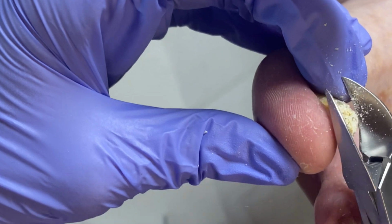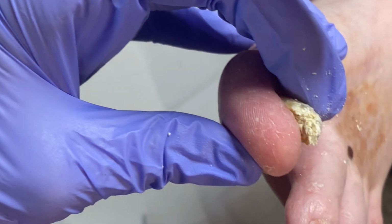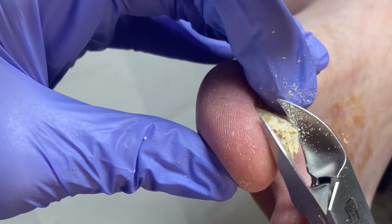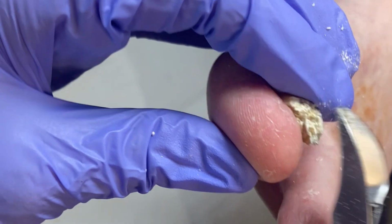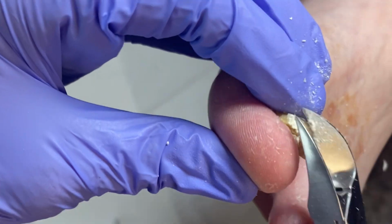You don't want to do this because there's a good chance you'll cut yourself, because there's little hidden pieces of flesh in there. And also it hurts when you do that because you go like that and it pulls on the nail bed and causes pain. So just go little tiny nips.